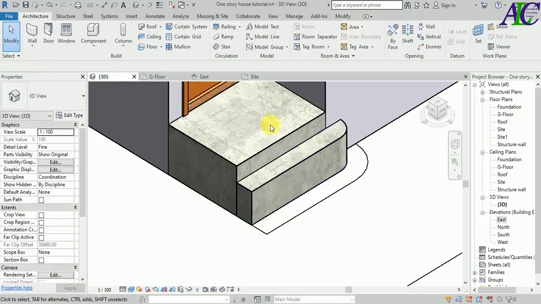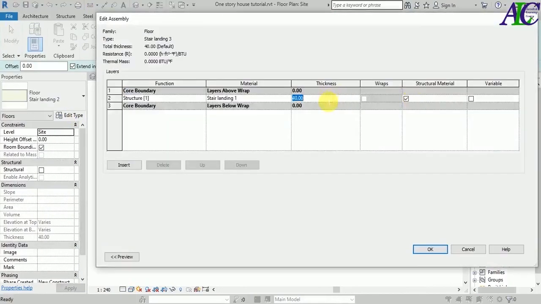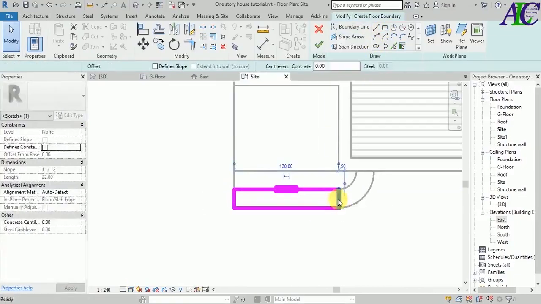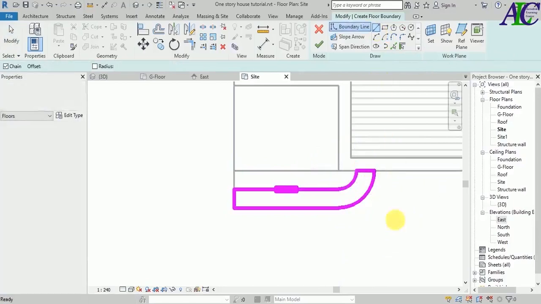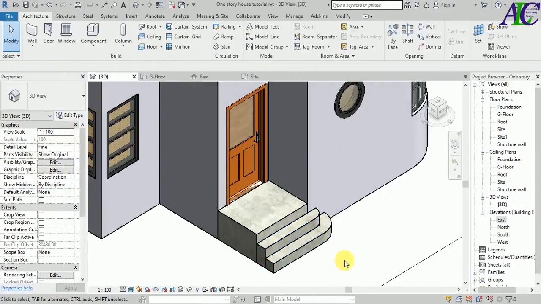Okay, and again one more rise. It's the same like this, but the rise is 20 centimeters. That's the only difference.